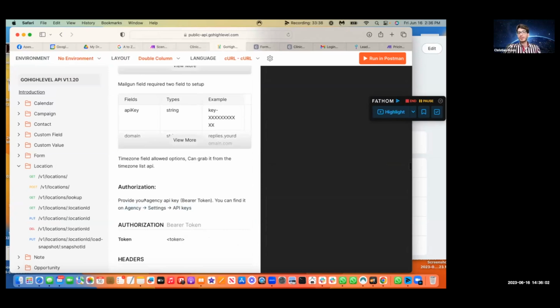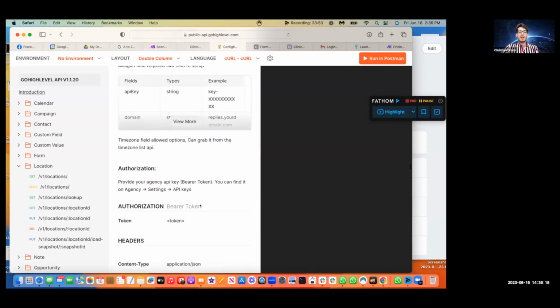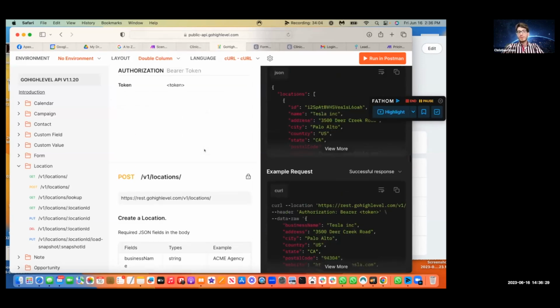So it says here, literally, call. That's something you were asking: why can't you do this with a 297 plan? To get an agency API, you need a 497. This module requires the 497 agency settings API keys. How do you get that? That's in the agency view. I'm not going to share the agency API of this client because it's private, but if you read the documentation and you execute, it's enough.